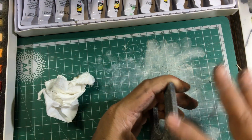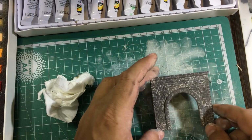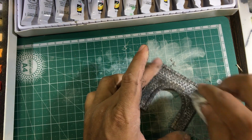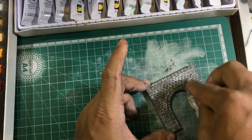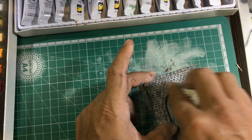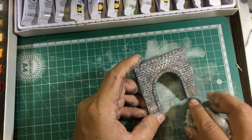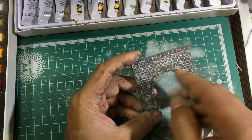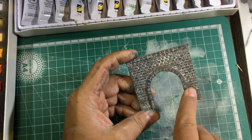If we just lost any white in the gaps, that's fine. We will introduce it again, and first we will just try to remove this. Okay, as you can see, it just gives it that random look of the stones where you might have a little bit of gray shade, beige shade, a pure white, and a dirty look somewhere.